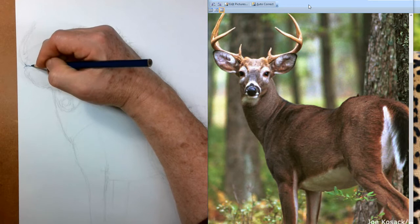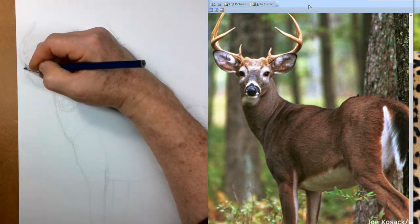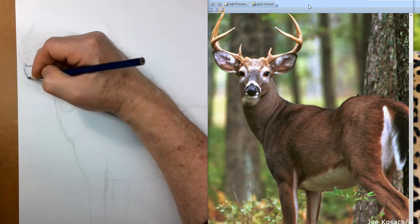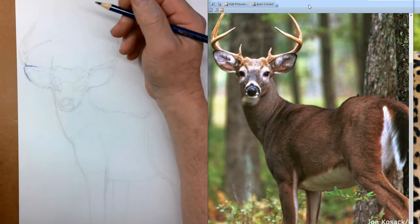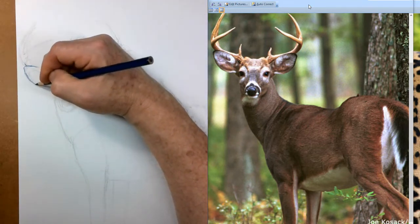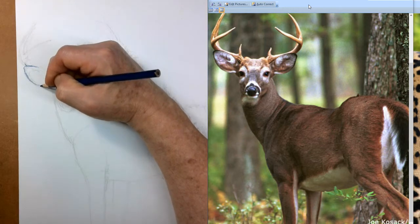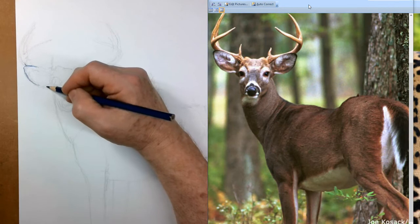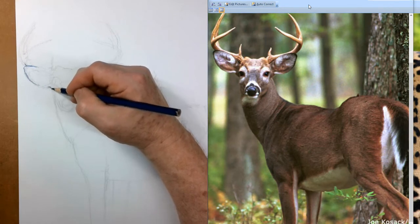And again, I'm just going to pretend that this is ink. You can do dots and dashes. I like to just do little scribble kind of back and forth type things like that. And just pretend this is ink. This end of his ear there you could leave out. It's very light. And maybe just pick it up again over here.